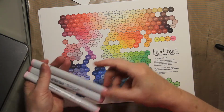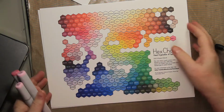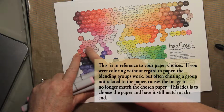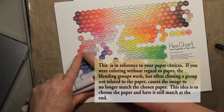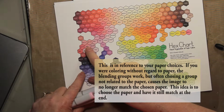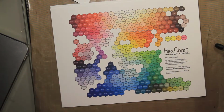So if we look at the blending groups, if you will, 81, 83, and 85, and we find those here on the chart, 81, 83, 85, you see why they are a blending group, that probably isn't going to be what would give you the best coloring option. Using R81 and RV32 and R83 may be a better choice, or R83, RV34, and R85 may be a better choice. So pretty soon you can see how the frustration occurred.